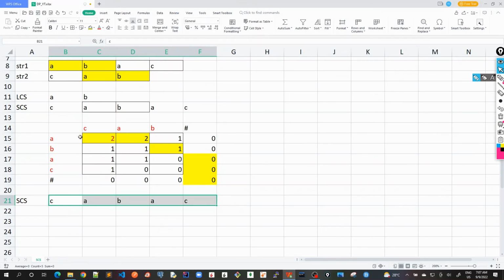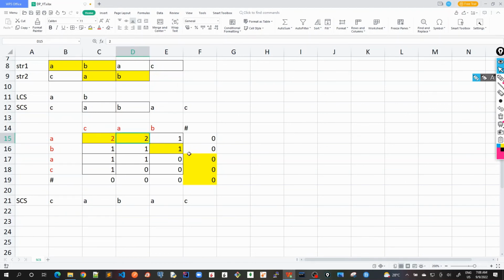So let's revise it again. First of all, we calculate the LCS in the same way as we have done it before in our previous tutorials. We create this 2D array and we form this grid, and then we start from the bottom approach. We see that if the characters are not matching, in that case, we will see how this number came from, whether it's from horizontal or whether it's from vertical, from down. And here we found that it's from horizontal. It means that we have to exhaust the character from the STR2, which is in the column side, because we have already consumed it and we placed it here.